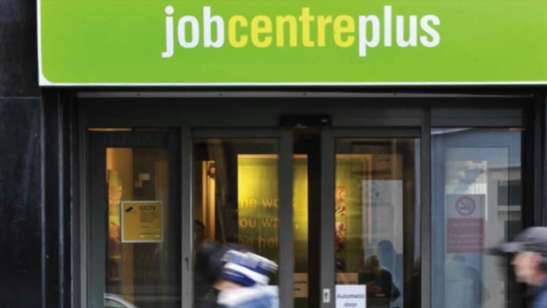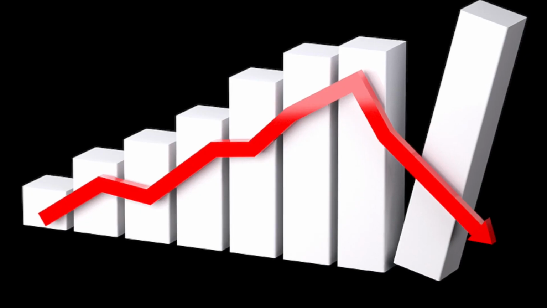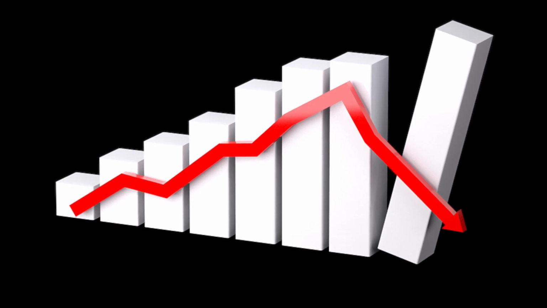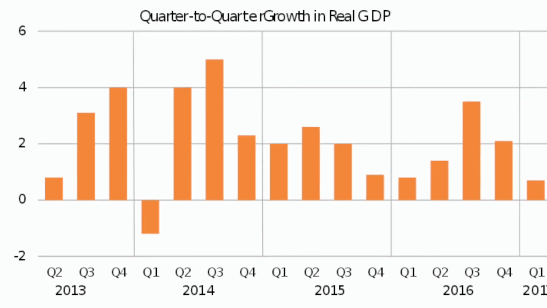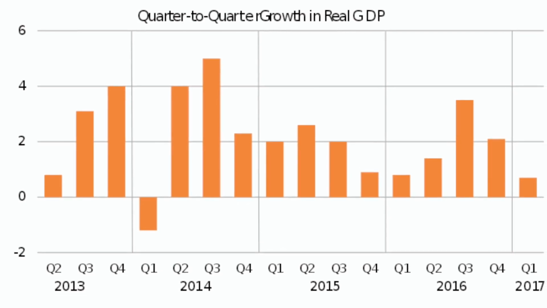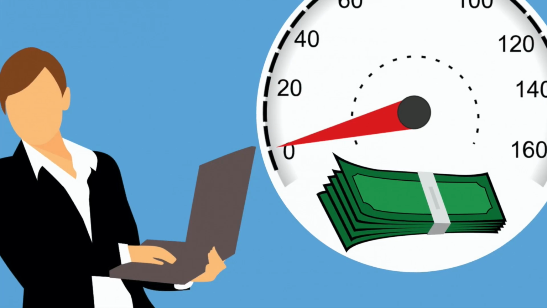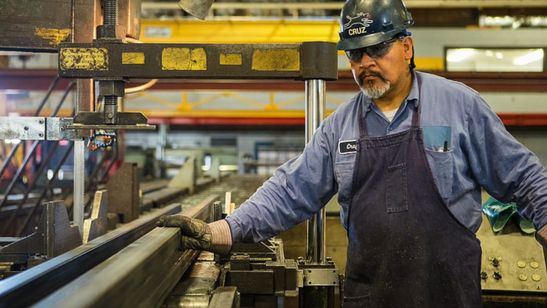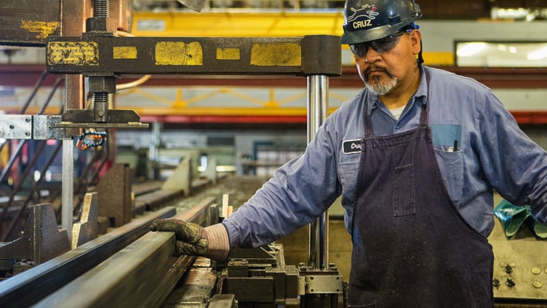Now, when there is a recession, there is consequently a drop in 5 economic indicators. The first one is real gross domestic product. Real GDP takes inflation into account to show the true growth of the economy. Then you have real income, and when it says real, it also takes inflation into account. Then employment, manufacturing, and retail sales.